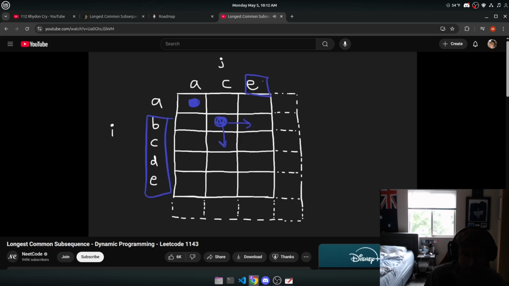Just by looking at it, you can see that this has one character, an E, and it only matches this E, so that's going to be a 1. But when you look at this string and this string, corresponding to this position, we see that this has a CE, this has a CE, so this is going to end up being a 2. But let me actually solve the rest of it a little bit.